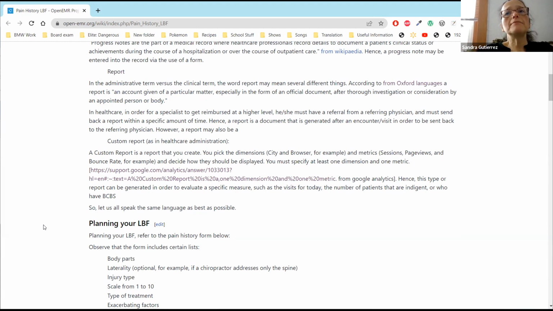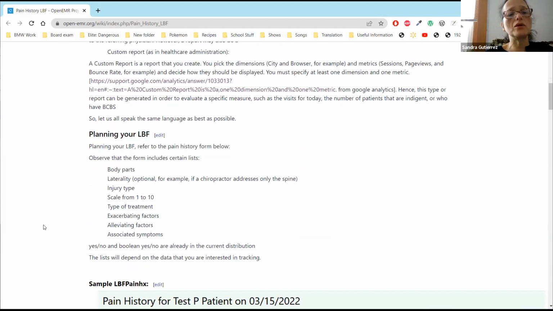And intermittently, I've been doing it the old-fashioned way of just opening the encounter, clicking on the vitals and the progress note or the SOAP note and printing that out. But remember, I need to do all of this in 15 minutes or less. Otherwise, I bring my work home, and at the end of the day, I am finishing my notes so I can send them to the referring physician, right? So what I want to do is generate a form that at the end of the visit, I click enter and it becomes a report. So that's how I started doing all of this.